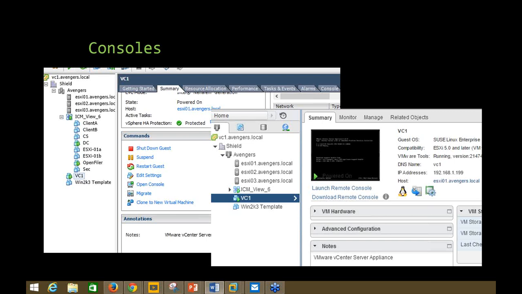All right, so all of the client consoles will allow us to connect ISOs and other devices into it as needed. And once we connect the console, unless it has VM tools on it, and we click inside of it, our mouse cursor is going to be captured by the VM for use. Once it is captured for use, the only way of getting back out of it is to hit Control-Alt.